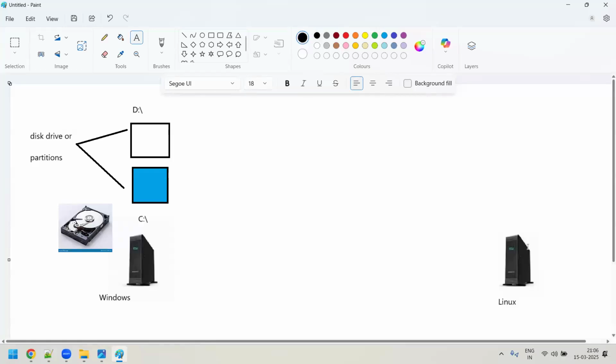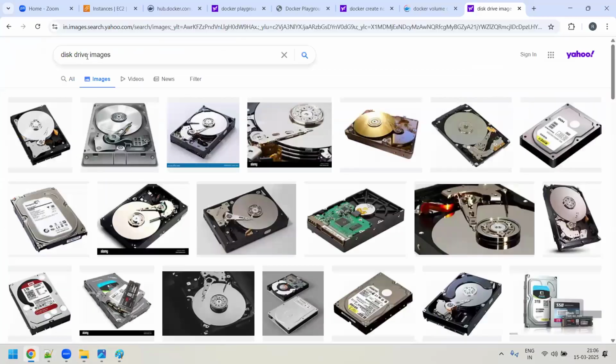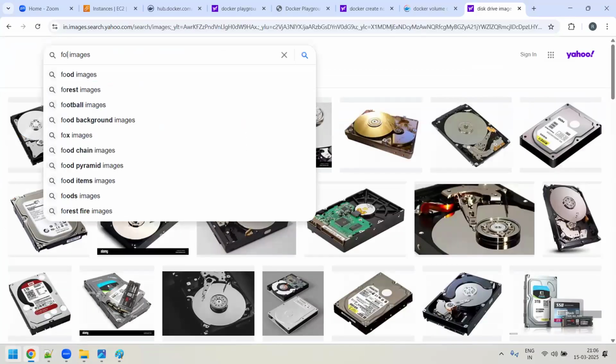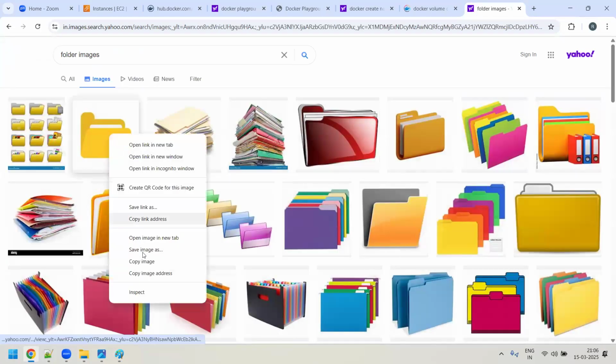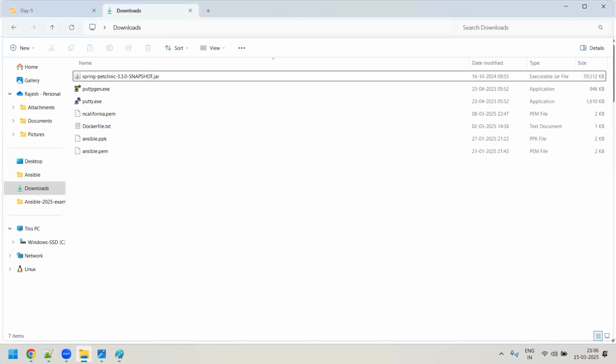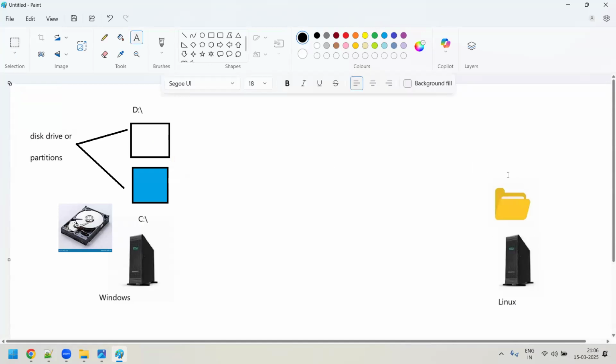Now in this machine, if you take the file system, it is something like a folder. This is something like a folder you have, and the naming convention of the folder will be something like a slash.